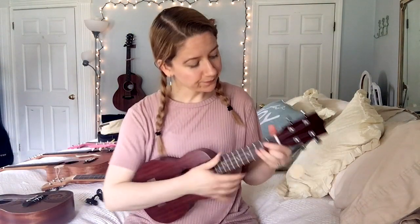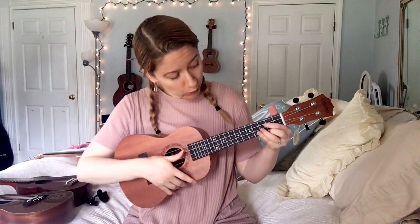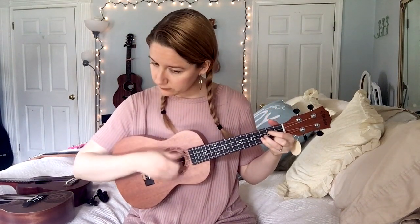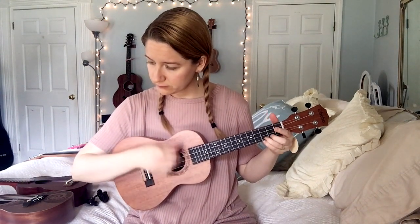Now the ADM. I'm not putting down ADM or this ukulele because, like I said, you do have to give ukuleles a fair chance of like several days to several weeks before you judge how well it stays in tune. I still have hope in this one, but as far as how it sounds after one tuning, I'm gonna give it like a 2 out of 10. Now for the Ohuhu. Like a 6 out of 10.